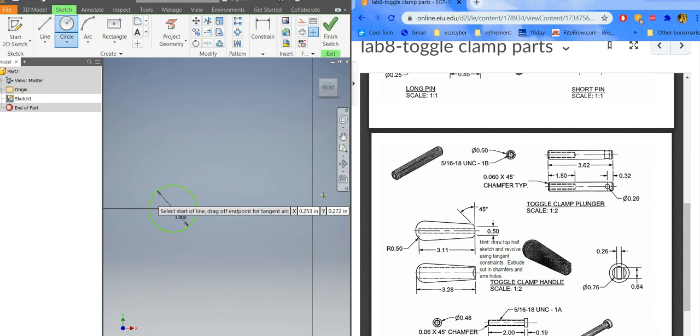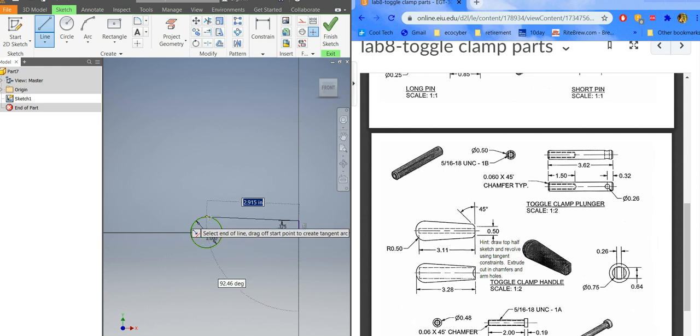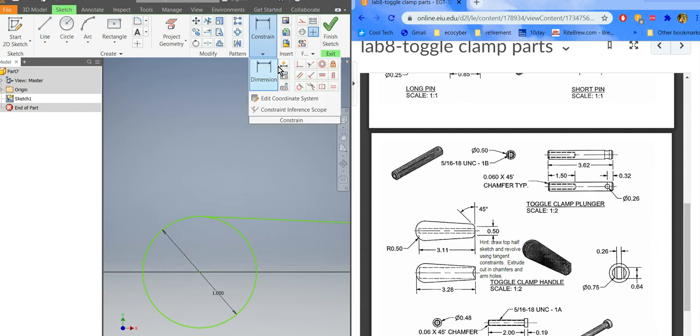Now I'm going to draw this thing. Just kind of freehand it and then add dimensions to finish it. So I'm going to draw up, and just ignore the chamfer for now. So it's a 1/2 inch. And it says the radius of this is 0.75, or the diameter is 0.75, so I need to go up 0.375. Okay, and then I need to go tangent to this thing. There, I got it. If it shows that symbol, you got it. If it doesn't, you can always use the constraint and force it with tangent.